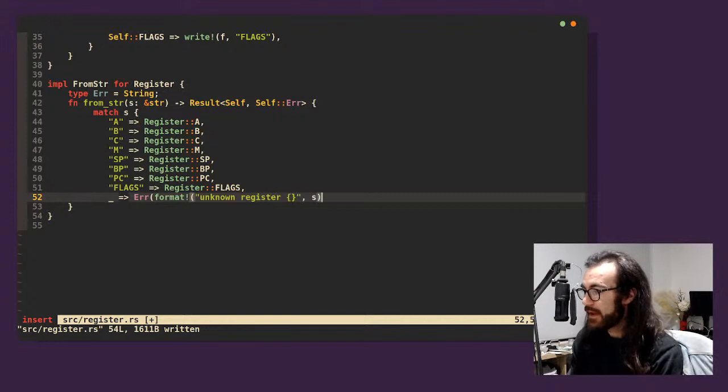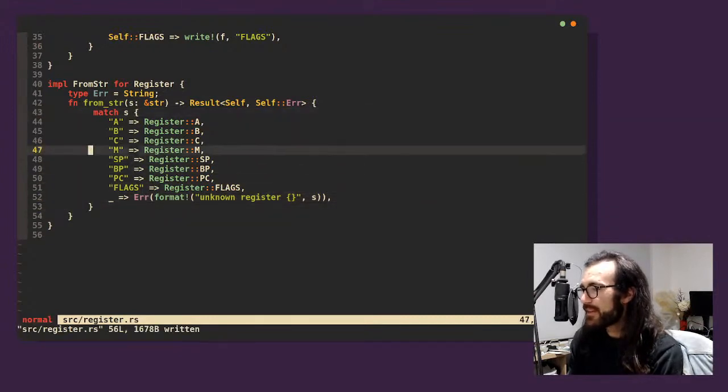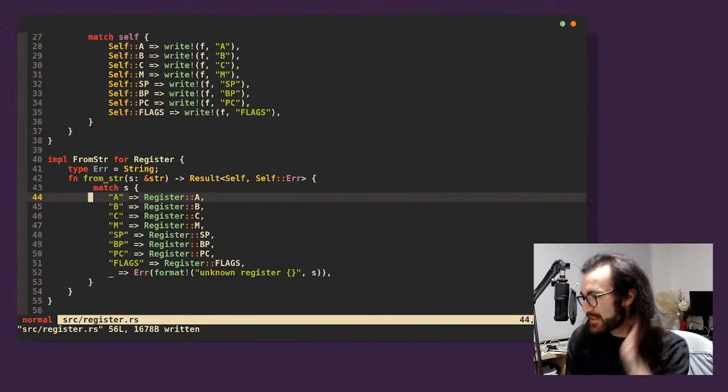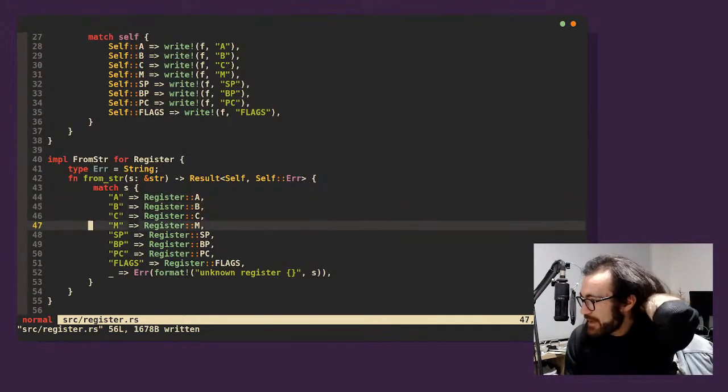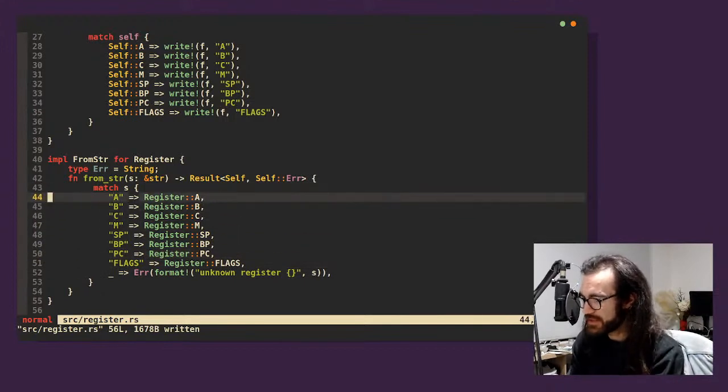And this is going to be our S. Okay, so this is just nicer. This is just better, right? This is the right place for this to live, and it plays in a very rusty way, implementing a very rusty trait. This is what we want to do. Okay, so now we're going to do this again.